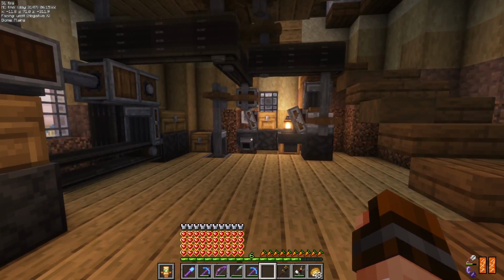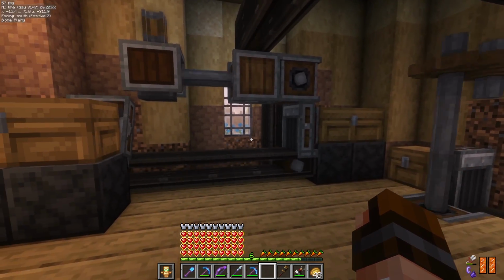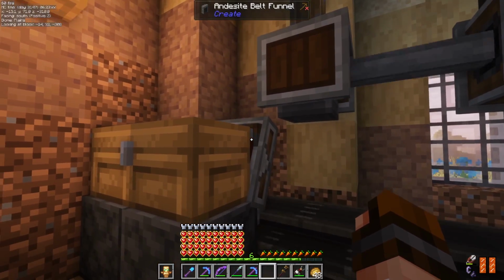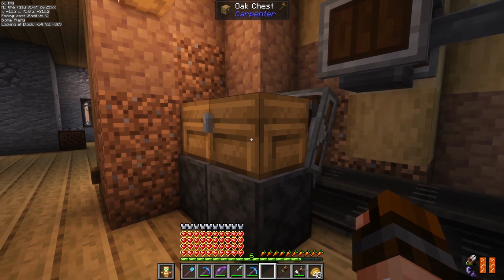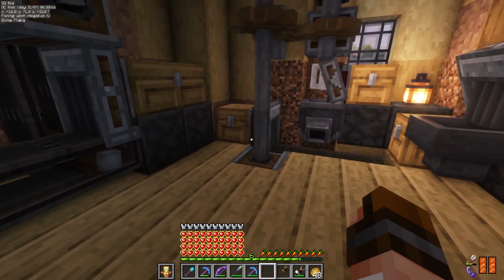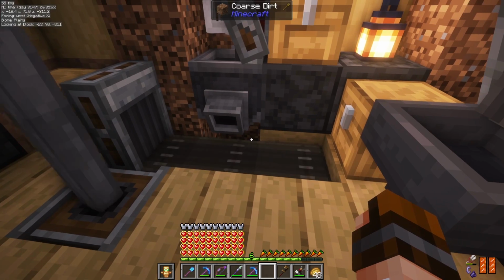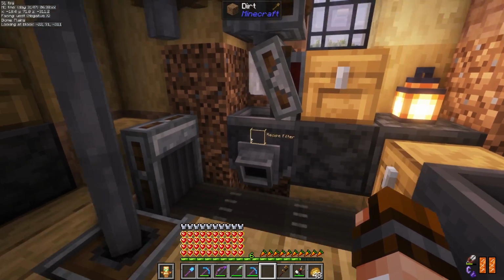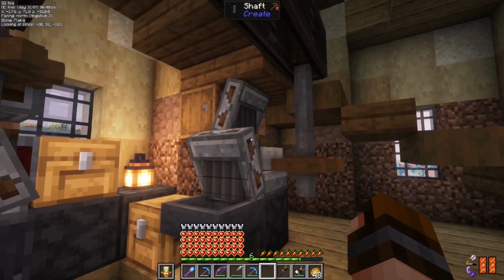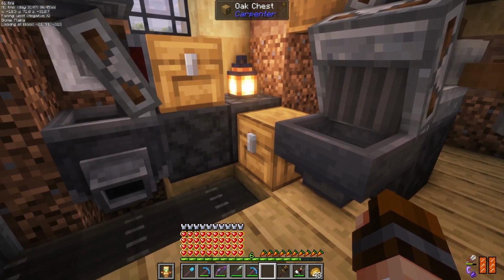So I went ahead and put together a few basic starter stations for Create Mod. So right here we've got our mechanical press, which will then feed from this chest, goes through its process, ends up in an output chest over there. We have a mixer that we're going to be putting a blaze burner under here, and so things that get mixed up end up in that chest right there. And then, of course, our millstone, which is going to end up down in there.